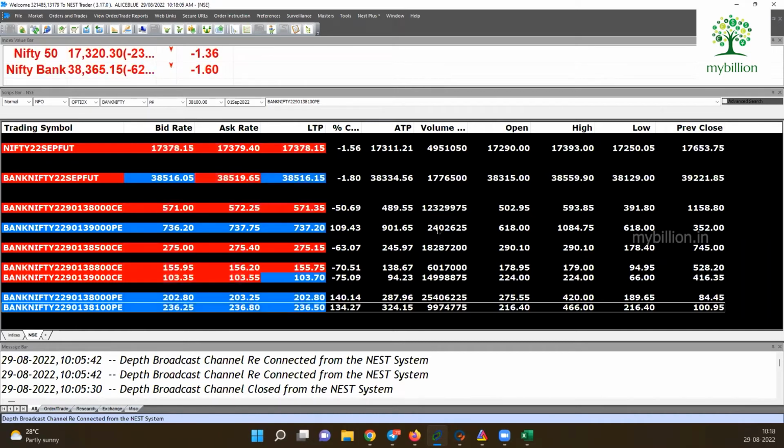The box was 38,000 to 40,500. Now the box has shrunk to 38,000 to 39,000. BankNifty made it near the box, which is 38,000. Out of the box is 38,000 and 39,000. So are you getting the logic, Ravi? Yeah, Guru. Starting from Thursday of next week, they are trying to shrink the box.